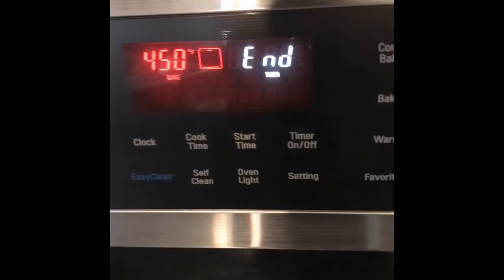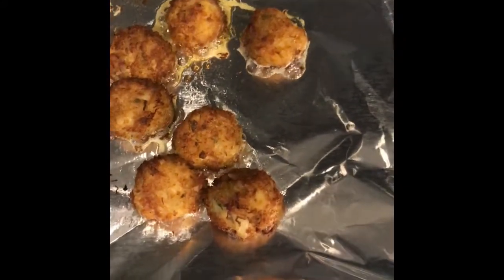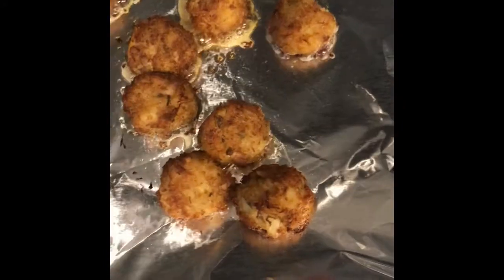So I'm gonna go ahead and put the crab cake minis in the oven. And we're done. The crab cakes are ready. You can hear that sizzling. Oh my gosh, this is gonna be amazing. So I'm gonna go ahead and take these off and put them on a plate. And then I'm going to put the French bread on this baking sheet, and I will show you guys in just a moment.